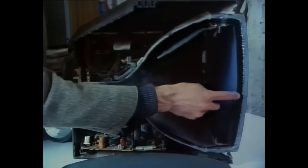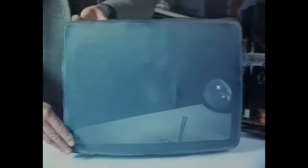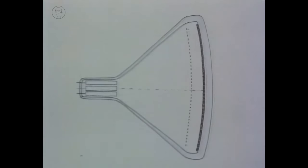Colour television uses three different coloured phosphors, red, green and blue, with a fine metal mesh behind. This mesh has a grid-like pattern of tiny holes, or lozenge shapes. This is a mesh we've taken out of a telly, and if I hold a torch behind it, you can see the holes clearly. Inside the tube, there are three electron guns and three separate streams of electrons. The mesh, or mask, blocks the electrons and only lets them through the holes. So each beam hits the screen in slightly different places.